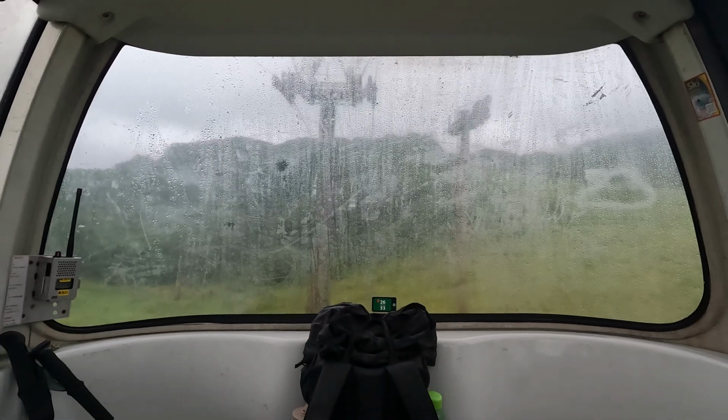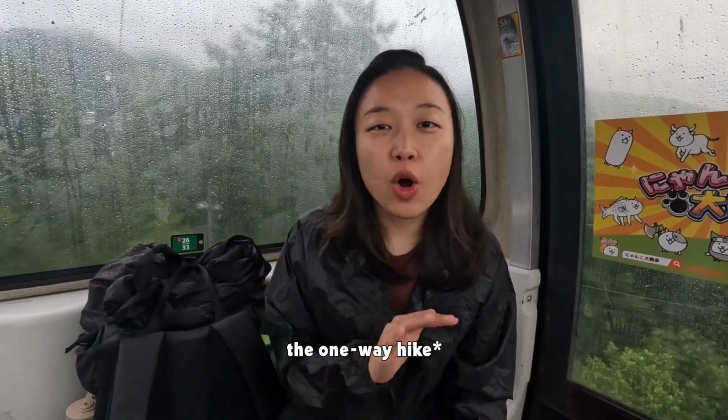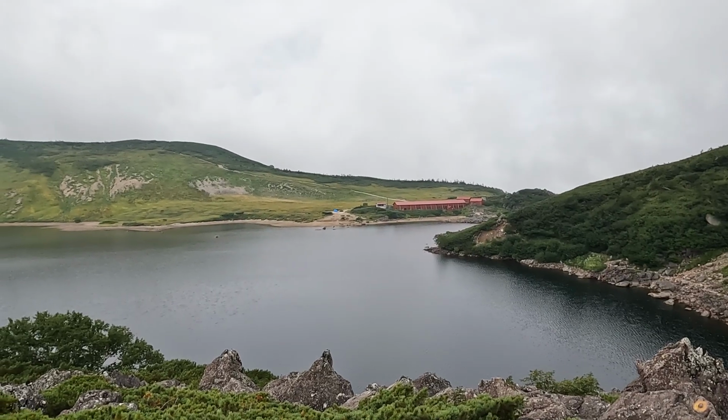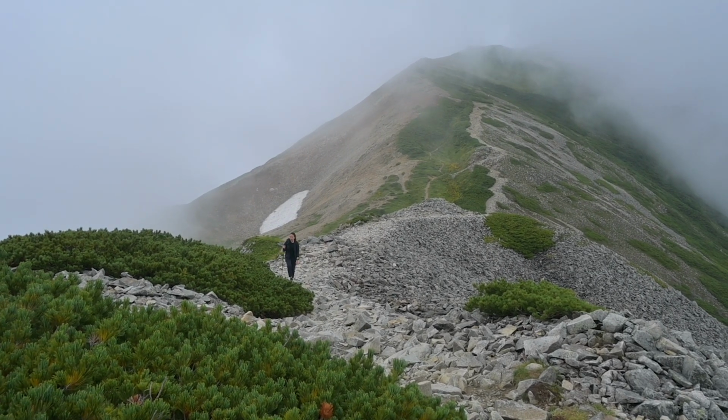We are here at Tsugaike and we'll be starting our hike from Tsugaike National Park right above. The whole hike should take us about 7 hours and it will bring us through many of the amazing sights, including the huge Hakuba Oiki Pond, and we'll be walking along the ridge line all the way to the peak of Mount Shirouma. Super beautiful, I can't wait.